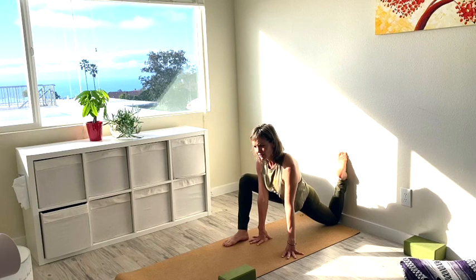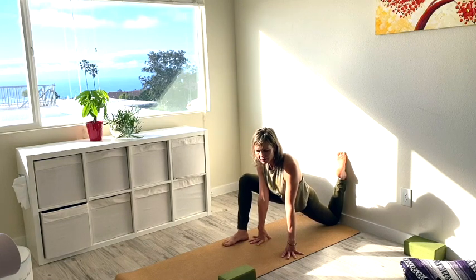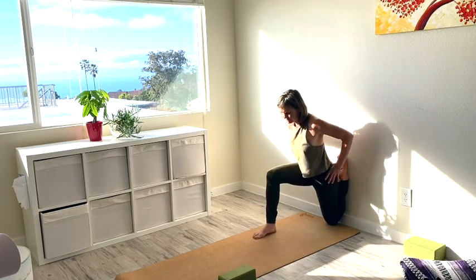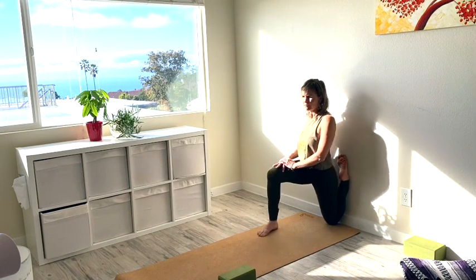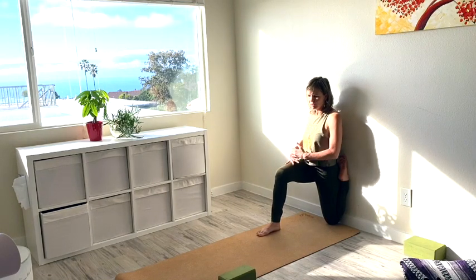This is often when the mind starts to check out, or maybe you're like, you know what, I've done enough. I encourage you to stay with it and to breathe into the sensations. You may stay here or slide the right heel back. Again, anchoring right hip crease down. There's a tendency to hike the right hip up. Hands to the thigh, hips toward the wall, maybe even shoulders toward the wall. Soften back through the abdomen.